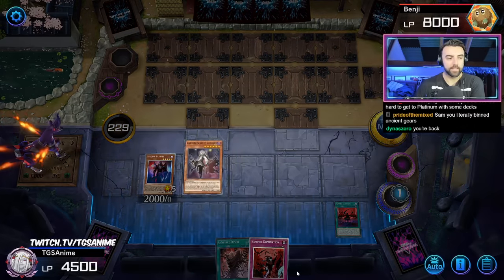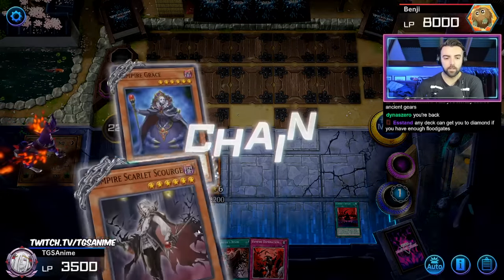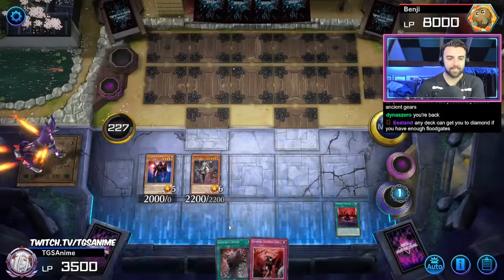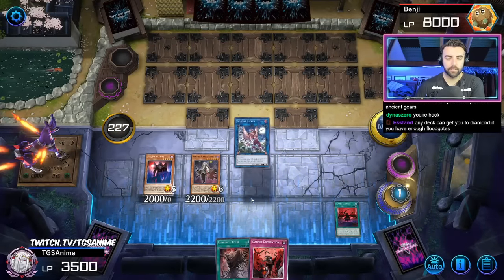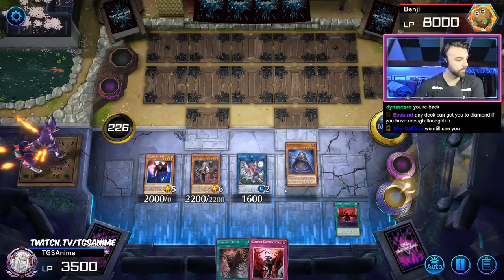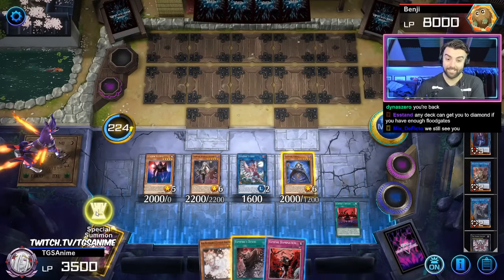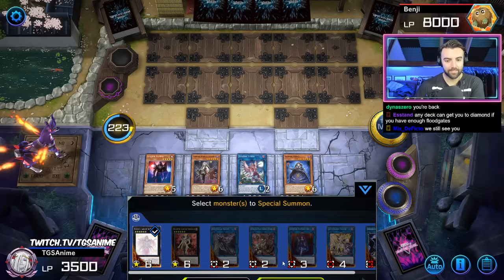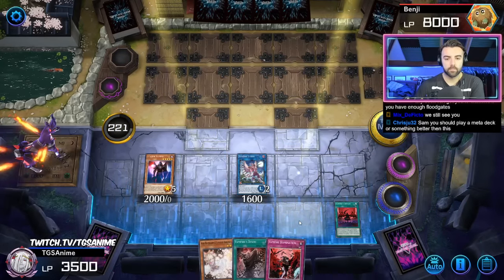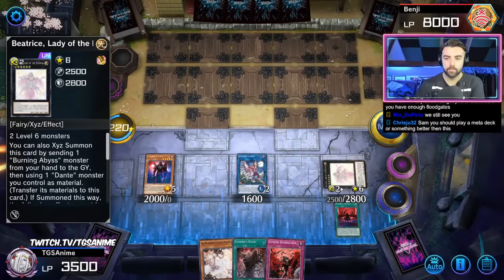Paying all these life points is such a steep cost as well, if you want to get a good first turn anyway. I could ignore the vampires, I guess, or ignore the non-vampires and play around them. Any deck can get to diamond if you have enough floodgates? I mean, it's not untrue. Alright, at least we got Domination this time, so that's an extra negate.